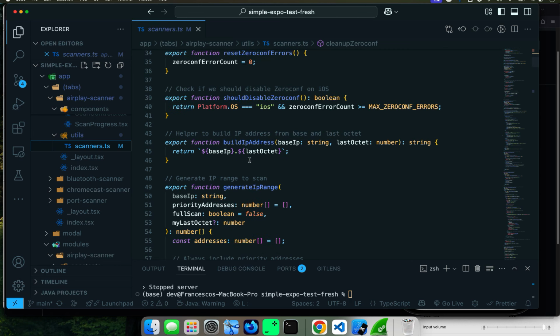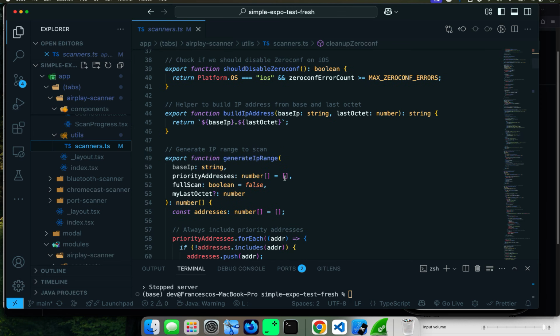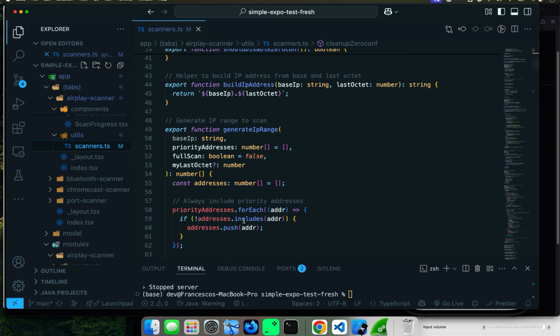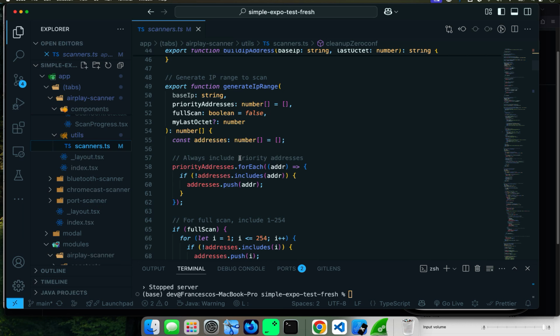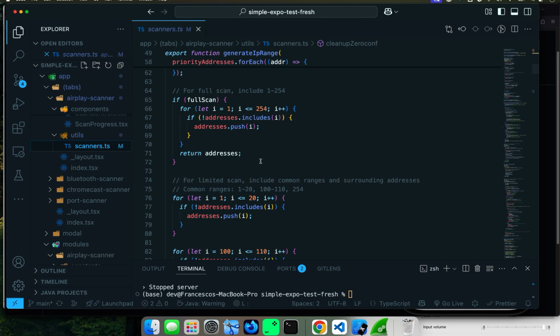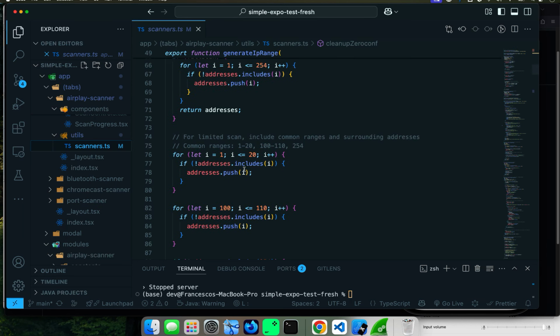This is where the octets for the IP address, the IP range, are going to be. Remember, there's 4 of them: 192.168.0, and then the host. This is what is happening here. You can change how many addresses you want to scan.